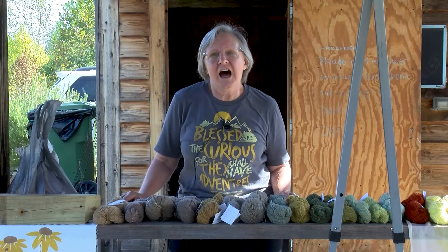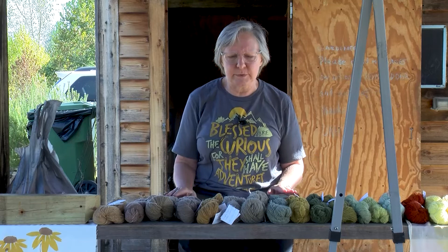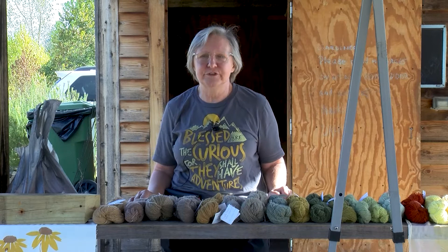I always get asked how I got interested in this. I started out learning to sew and knit as a small child and have always been a knitter, but I always wanted to get involved in weaving and was kind of interested in natural dyeing. About four years ago I took a class at the John C. Campbell Folk School — if you're not familiar with it, talk to the people who are nodding, it's an amazing place. The first class I took there was on natural dyeing, where we did some silk screening with natural dyes. The next class was weaving, where I learned to weave on a large floor loom, which I have in Virginia Beach.